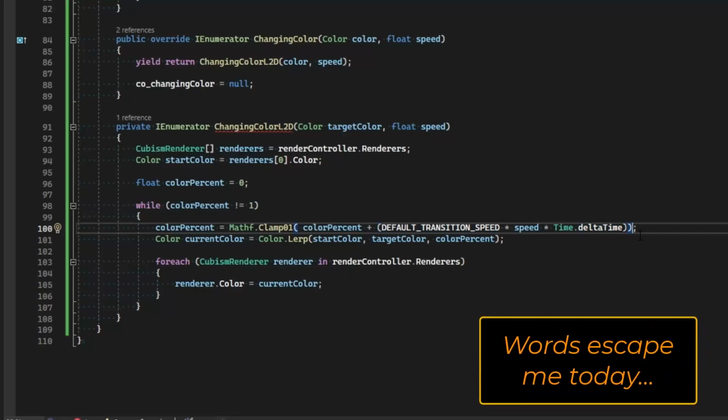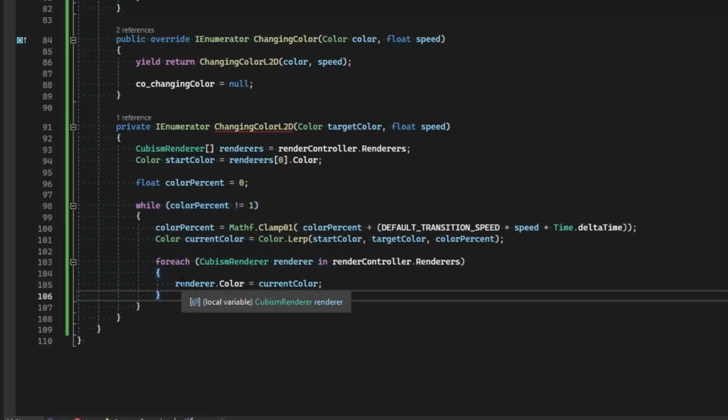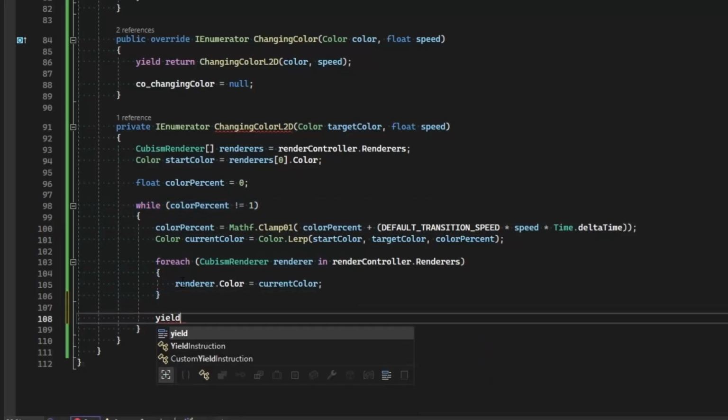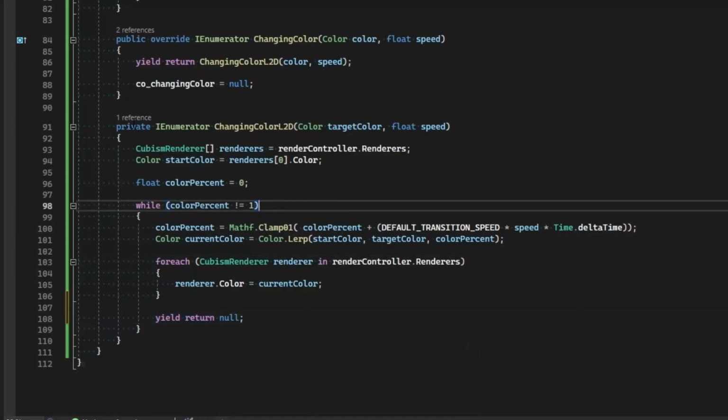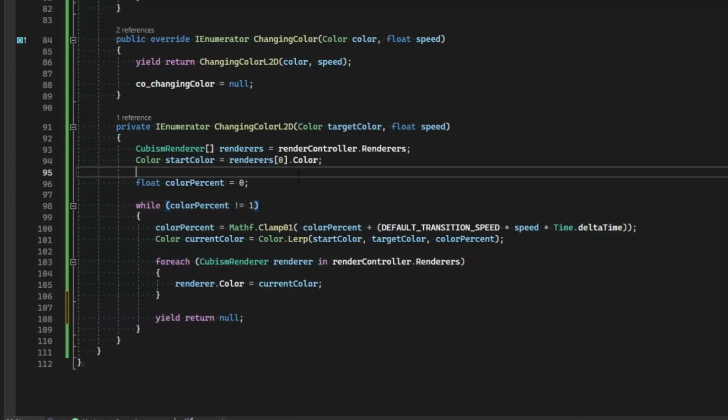That way it's not going to go above 1, and we'll end it once it reaches the end there. So after we run all of that, let's yield return null. And that should be the logic that'll run for changing the color on our Live2D character parts.